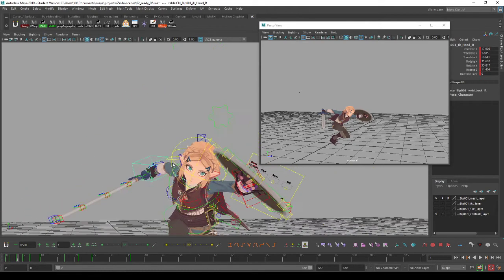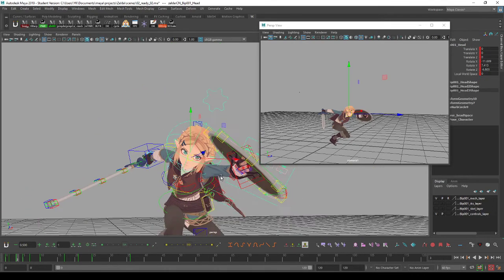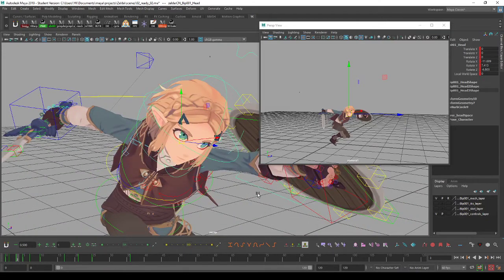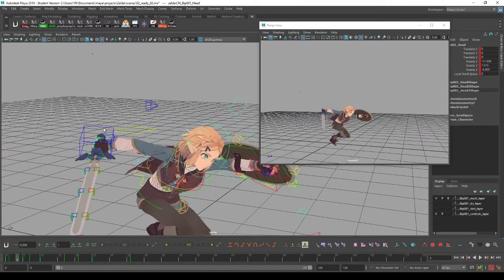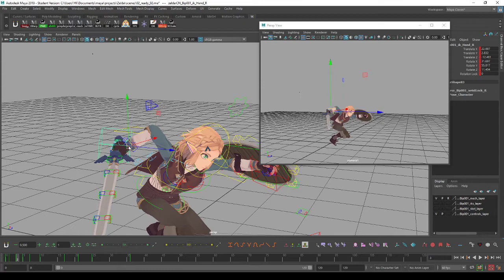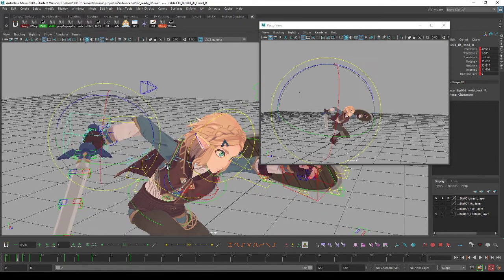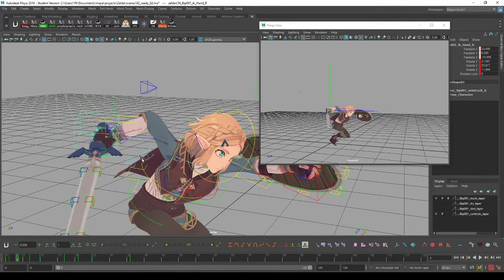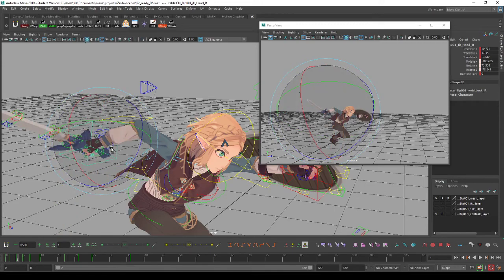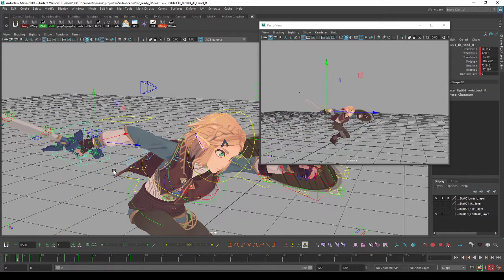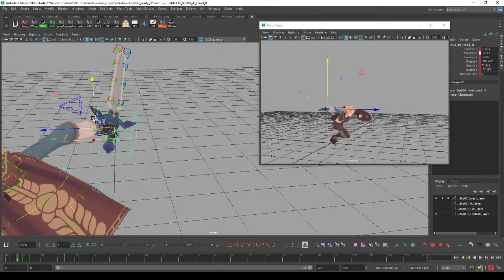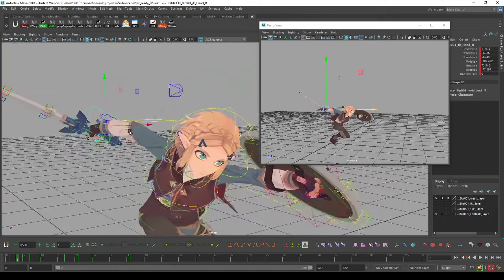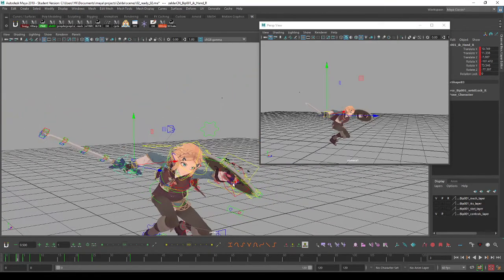Right, and next, somebody asked me in the stream previously, how do I manipulate the character without actually touching the gizmo. What I'm doing is pressing middle click and drag, so I can actually move the gizmo based on the camera without touching the manipulators one by one. This saves a lot of time.